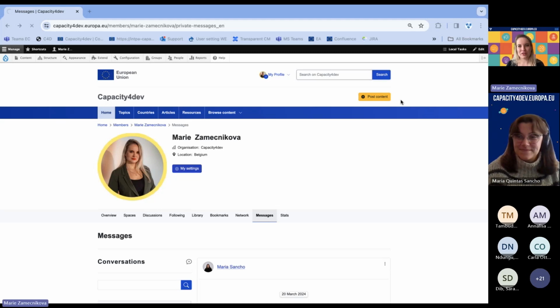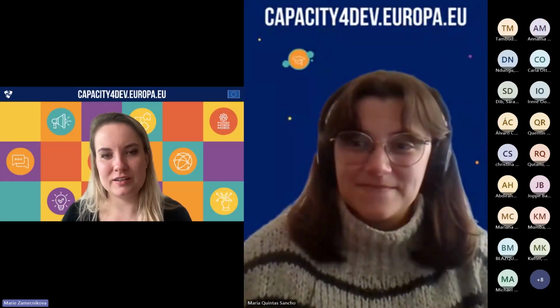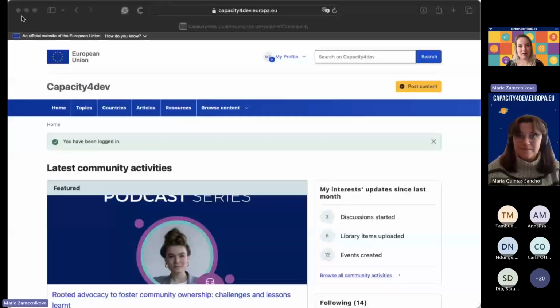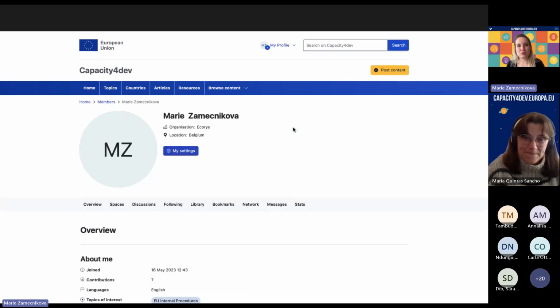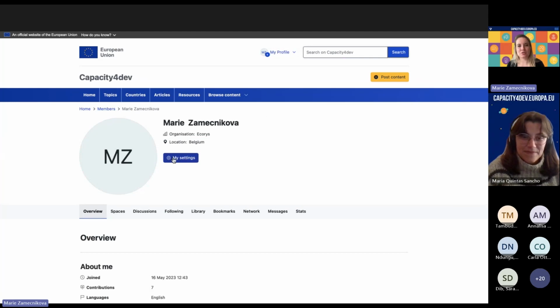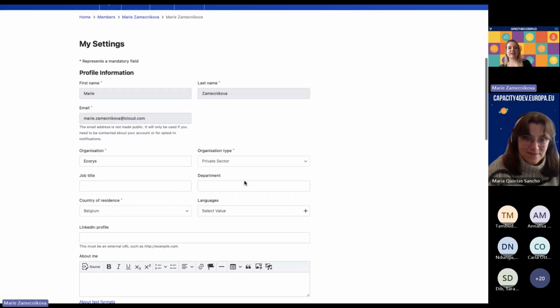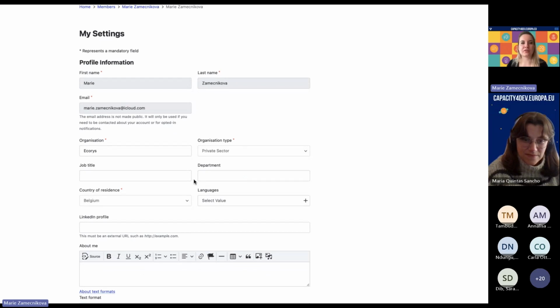All right, so if not, I will then just cover briefly one last thing, which it didn't allow me to do earlier with my profile on the Drupal admin. But if something pops into your mind while I show you this, you can just unmute yourself and jump into my speech. Don't worry. But here, when you go into my profile, and you want to actually adjust your settings, you click on my settings, and here you can adjust all of the mandatory fields that you filled in during the registration.